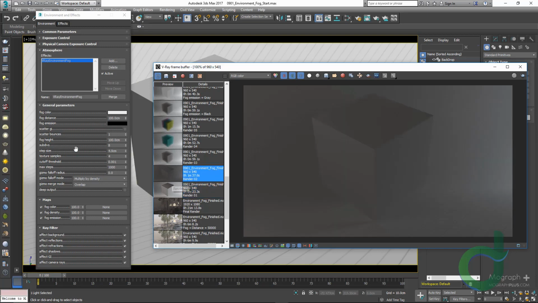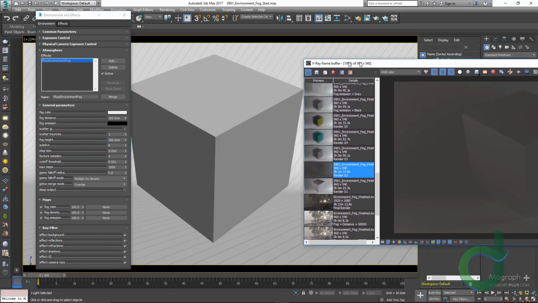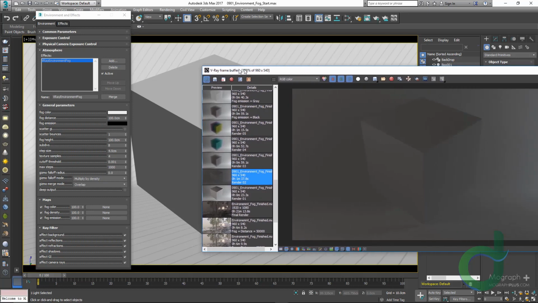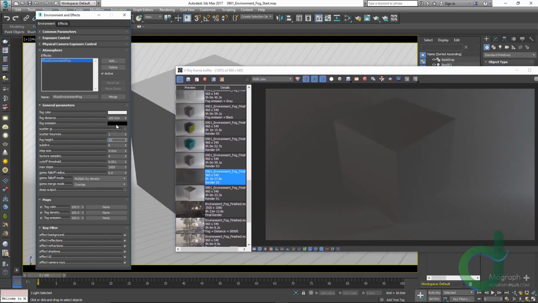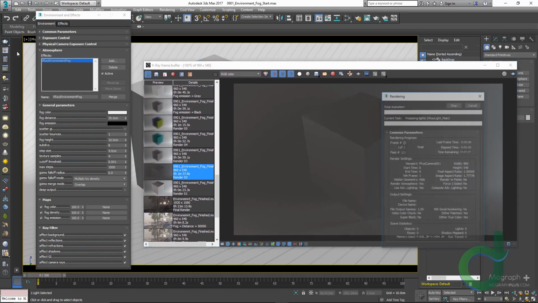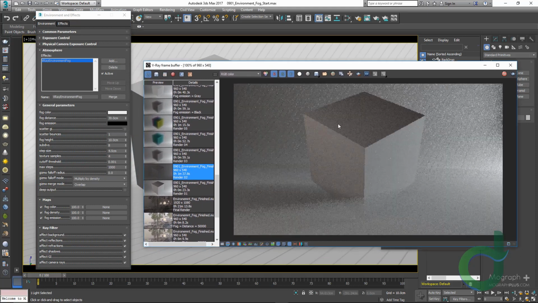The first parameter I want to talk about is fog height, and we know fog height is the point where the fog starts on the z-axis and continues downward indefinitely. The box we have in the scene is 30 centimeters on each side, so if we decrease the fog height to something like 10 centimeters and also decrease the fog distance to something like 30 centimeters, so we get a denser fog, and render the scene, we get render 03. And now we can see where the fog actually starts, which is the 10 centimeter point along the z-axis.